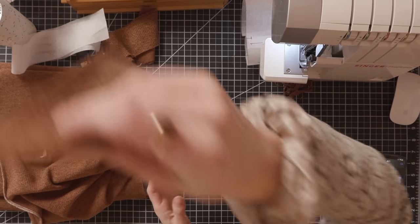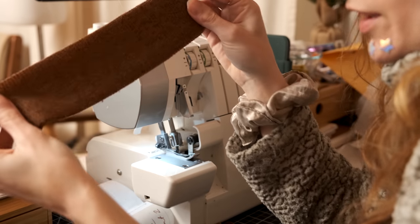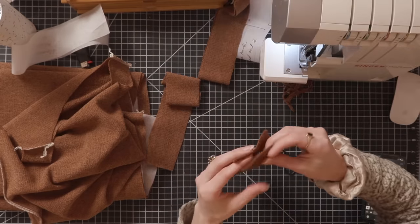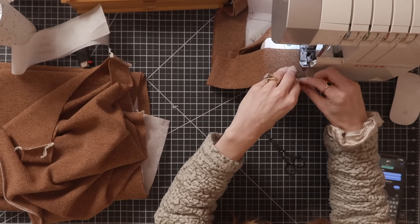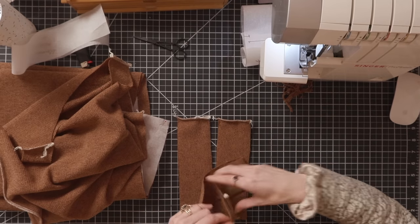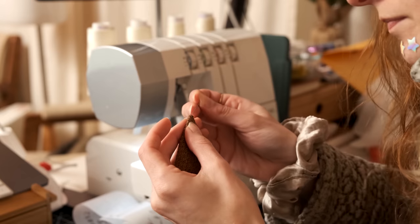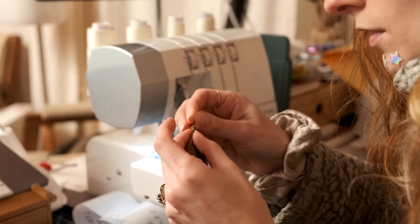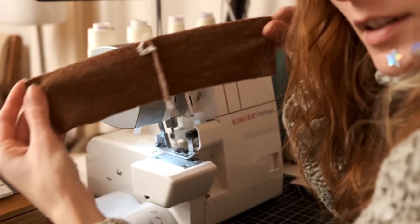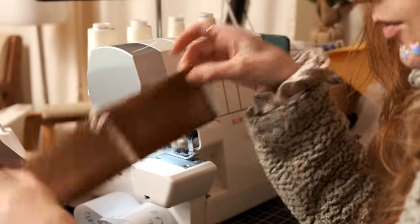So next we're gonna want to attach the edges of the armbands and the neckband right sides together along the short edge so that we have like one circle of fabric. There's our neckband, and we've got our armbands. Remember, we're gonna do this right sides together. So what we're gonna do is divide this into quarters and mark it with a pin. Obviously there's half, so we're gonna mark that there with a pin. And then we're gonna line up our pin and where we just sewed our seam. And then we're gonna put a pin here and a pin here. Now I'm gonna do that to the armbands and then I'll let you know.